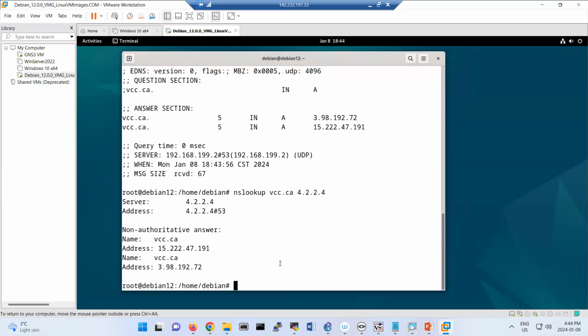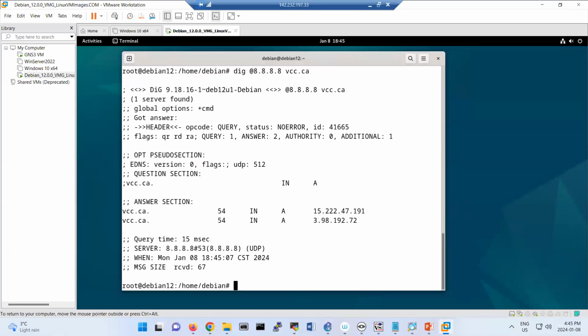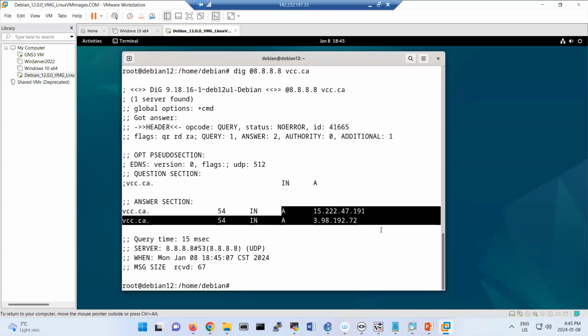It can be like that if you are using the dig command: ask from 8.8.8.8, what is the vcc.ca IP address? Again, the query gives you the same IP address. Okay, so now this is your local DNS, and these are the commands that resolve the IP address.